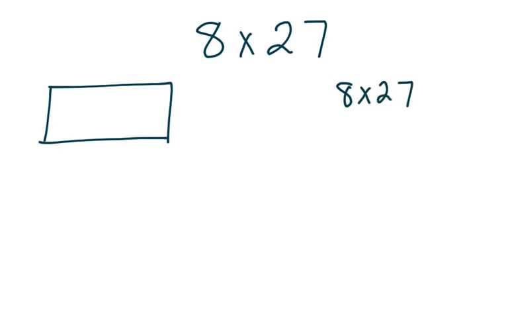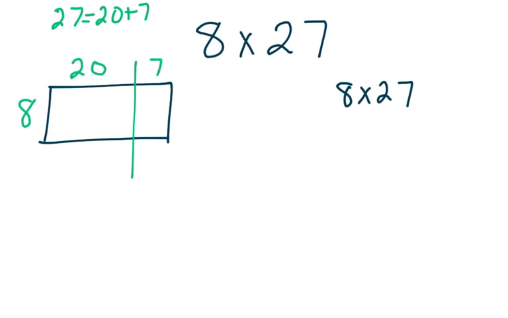Now our first step for either of these problems is to expand our number 27. So 27 in expanded form is 20 plus 7, and that's going to help me separate out my rectangle into 8 on one side, 27. Over here in my distributive property form, or expanded form, I'm going to take my 8, that's going to stay the same, my multiplication sign, and then I'm going to expand 27 into 20 plus 7.